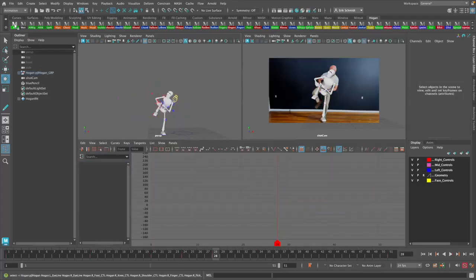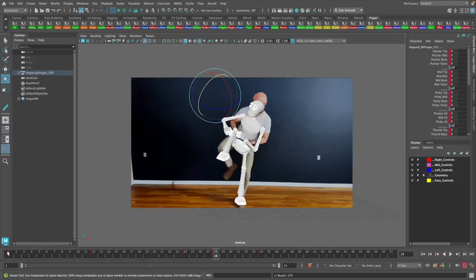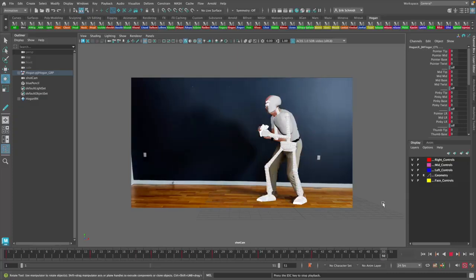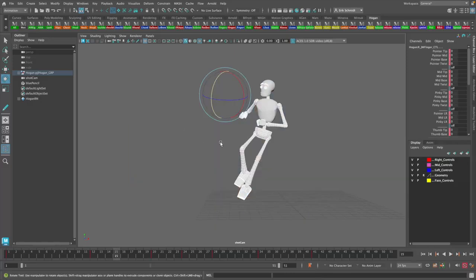I can go in and select all my curves, and I'm just going to move this over here to start off with, put it to 41. And let's see how that looks here now. So if I play it, I can hide the thing.